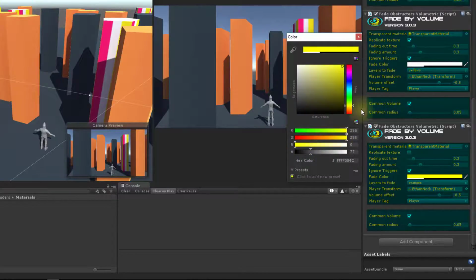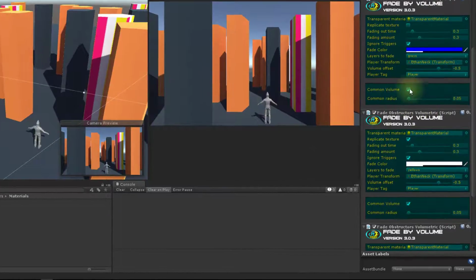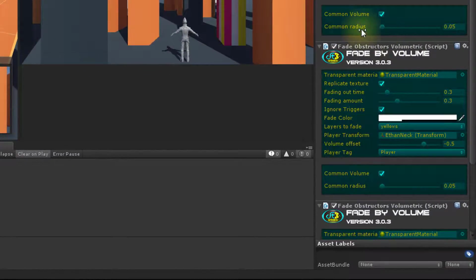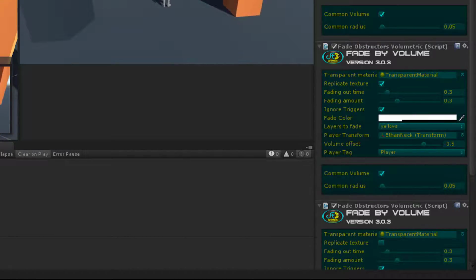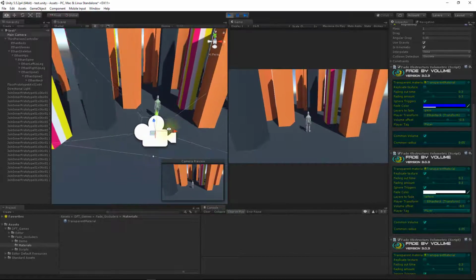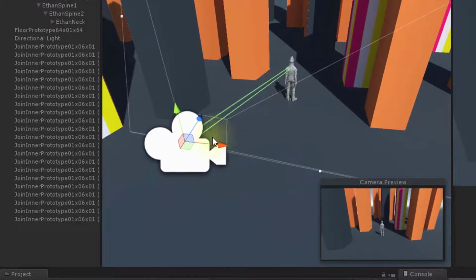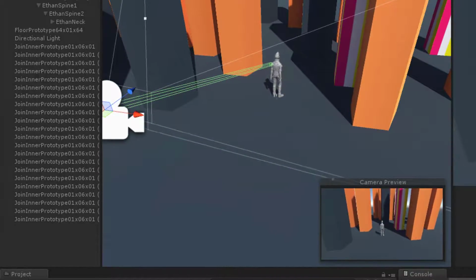Here you go. Now, as you can see here, there is another parameter, common volume, or with a common radius. So this is the radius of the capsule. Let's look at it in real time. You see, we here project a capsule toward the player. This is a trigger.